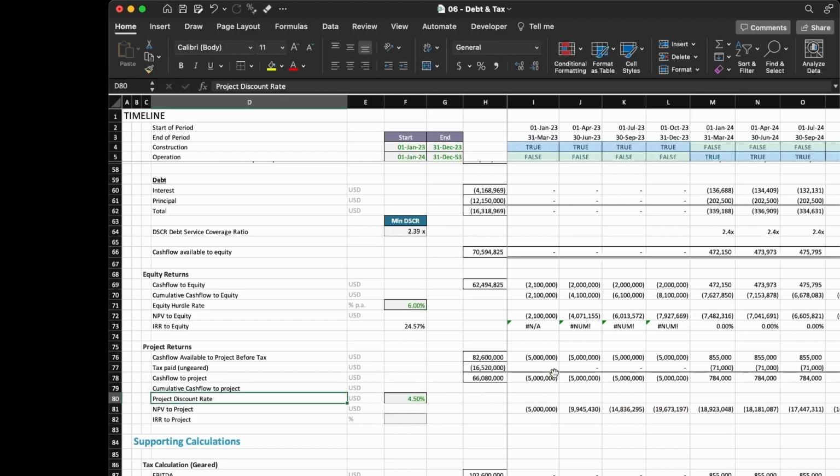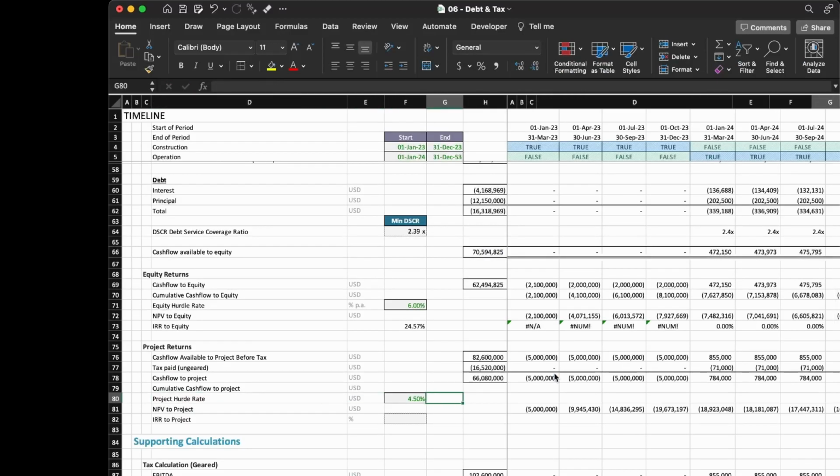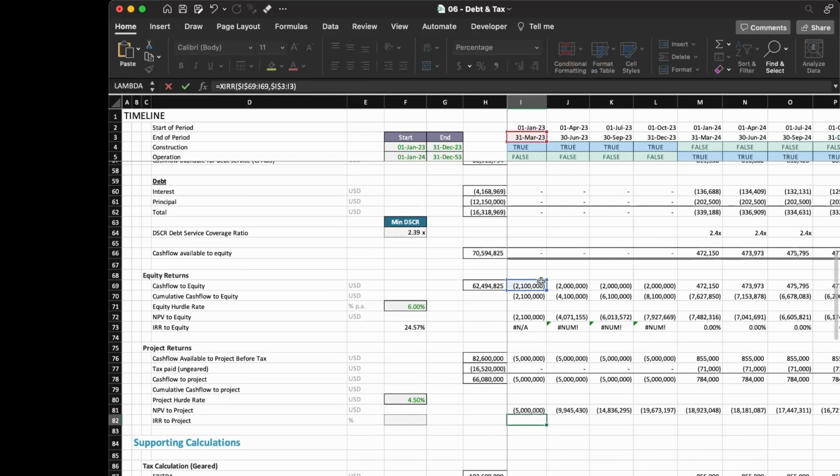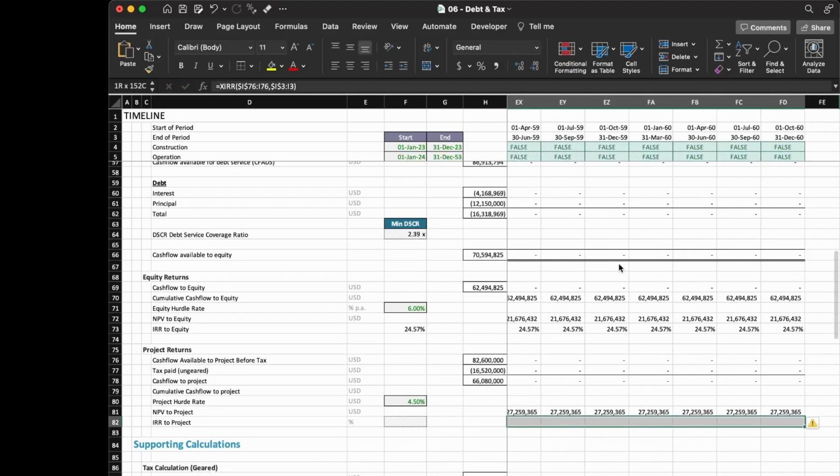I'm going to rename this here. This should be project hurdle rate. Project hurdle rate. There we go. That's 5 million. And again, we're in period 0. And then project IRR. Let me grab this information here and paste it here. And now I just need to change. So instead of getting this one here, we're going to get this one here. And that's it. So I'm going to copy and paste across.